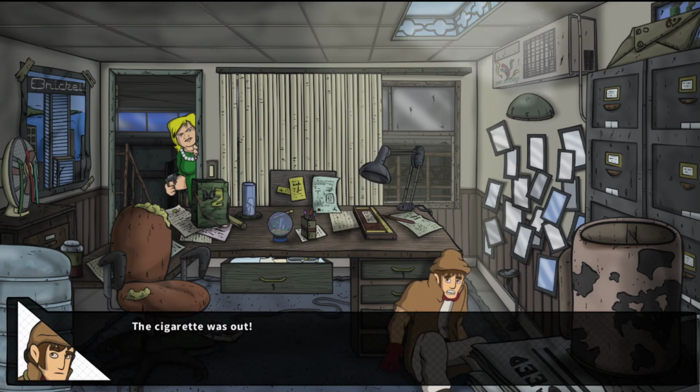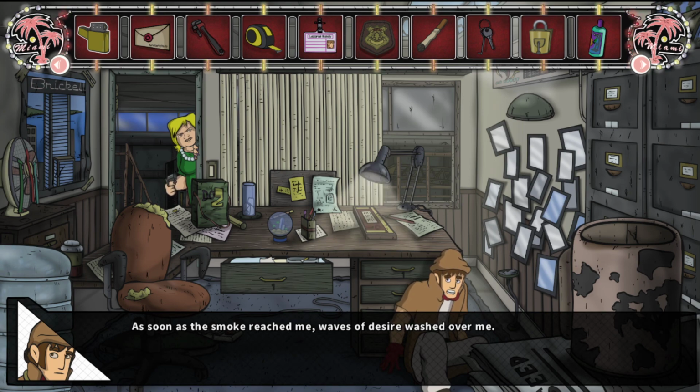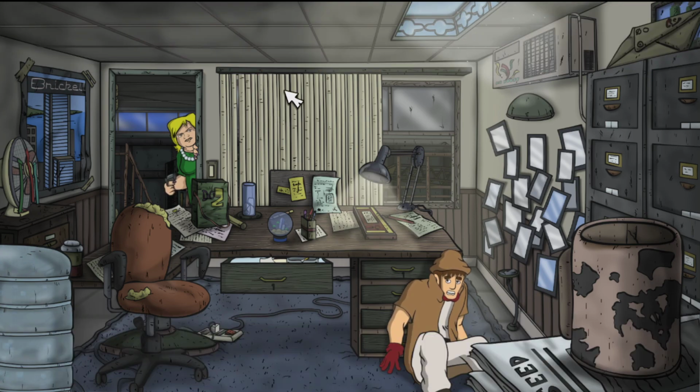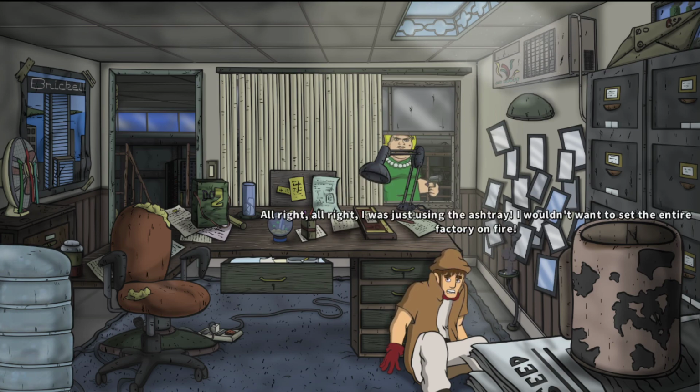The cigarette was out. Oh, so I get to light it? As soon as the smoke reached me, waves of desire washed over me. How tough can it be to quit such a vice? Alright, where is it? Hey, Squirt, are you out of your mind? Don't take another step or I'll end you, understand? All right. I was just using the ashtray. I wouldn't want to set the entire factory on fire.